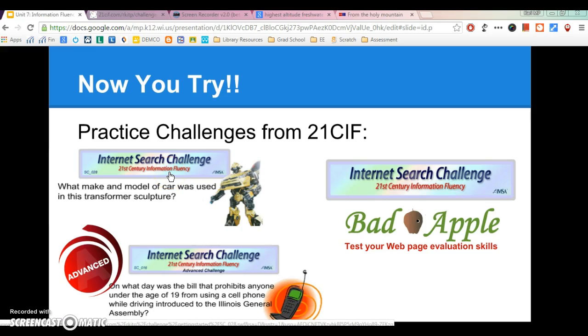You may work with your partner and you may find the answer to this question, but I also want you to give me the site or the source that you used as your information and tell me how you narrowed it down. So good luck. If you have any questions while you're going through this with your partner, go ahead and feel free to ask me. I will be around to help you, and I would like to see your source of information at the end. Good luck evaluating.